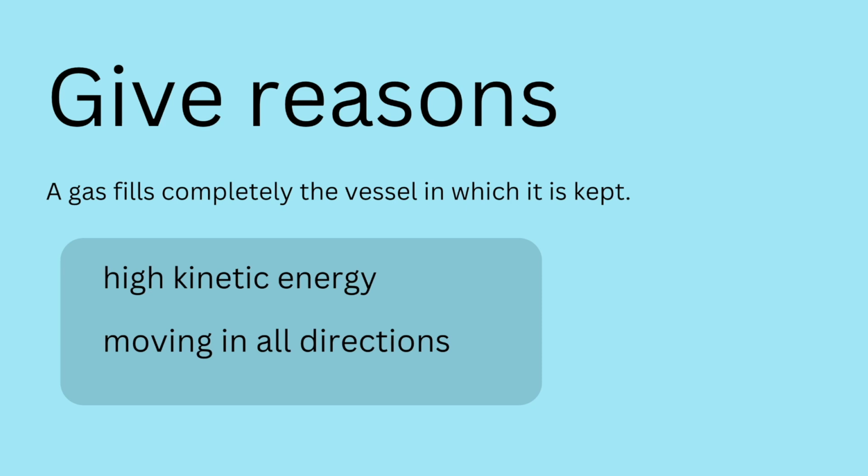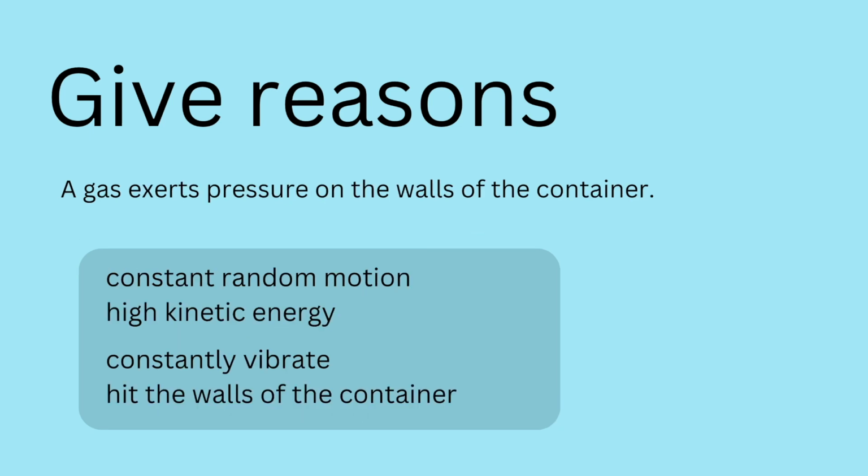Everything is related. The gas particles have high kinetic energy, so these particles move rapidly, and that is why they fill the entire container. They move in all directions. They have high kinetic energy and less force of attraction between them, so they can move rapidly in all directions, and thus they can fill the entire vessel within a few seconds, right? So this is the reason for that. Kinetic energy being the main point.